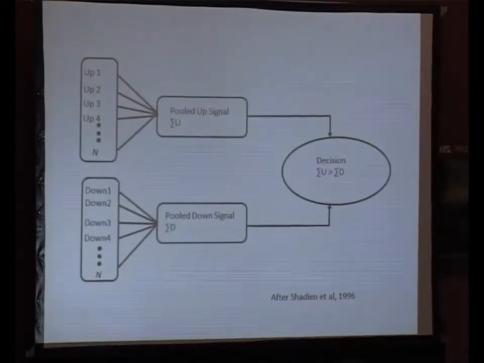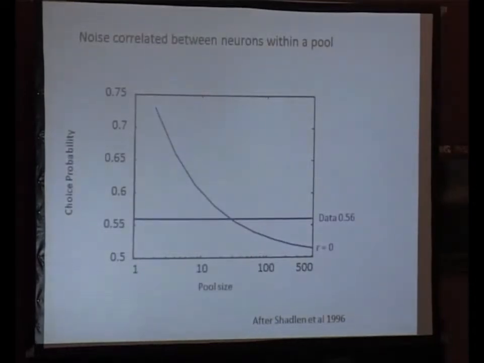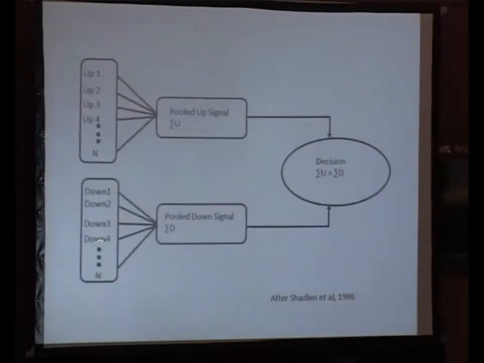But an even more important point in the context of discrimination tasks like this is that it's not good enough that neurons be correlated with one another. That correlation has to reflect some other properties. In this particular example, it's important that neurons within this pool are correlated and neurons within this pool are correlated, but those should be larger at least than correlations between the pools. That was documented in the simulation that Mike did, where for the purposes of this simple simulation, he set the correlation between neurons in opposite pools to zero and explored what happens when you increase the correlation between neurons within a single pool.